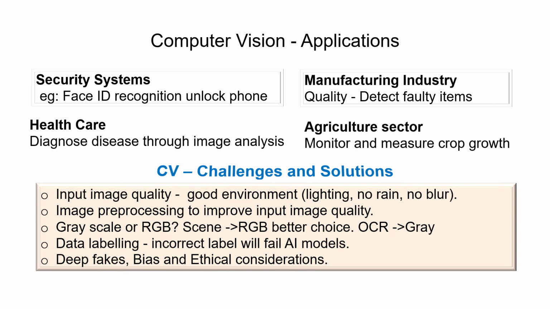Deepfakes: identify and remove deepfakes and manipulated images from the training dataset to avoid bias and hallucination problems in the output. The next most important factor is data labeling. Label the image data accurately. Label dogs as dogs and cats as cats. If data is not labeled correctly, the AI model fails. While collecting input data, avoid bias for better outcomes from computer vision models. Now let us deep dive into the technical details of computer vision.